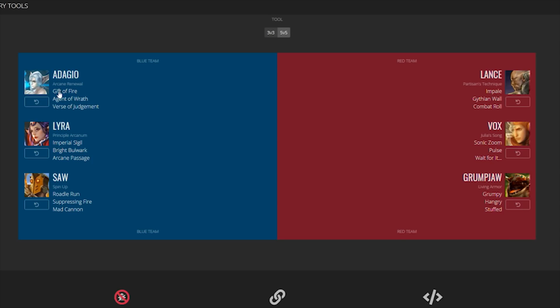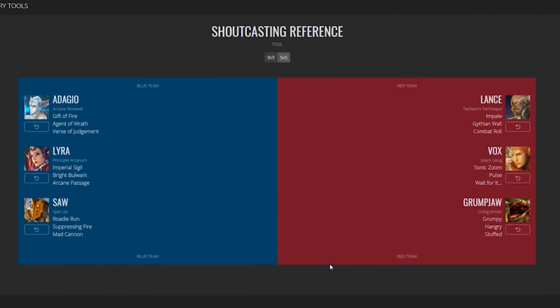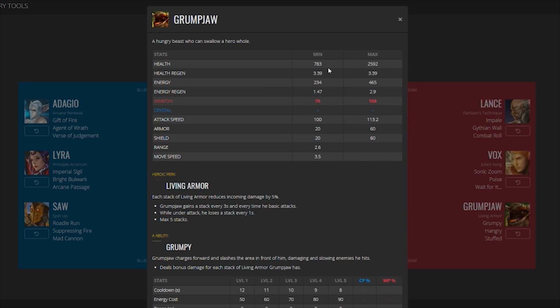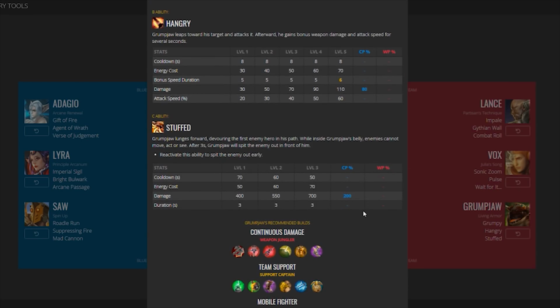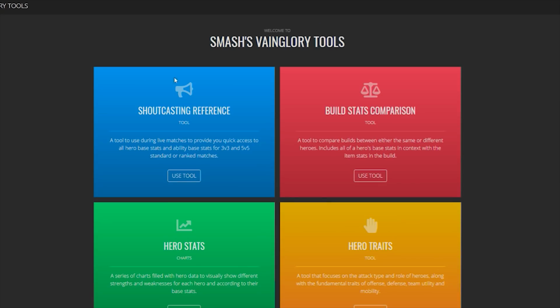I think the only piece of feedback I would have for this is that maybe if you put A ability, B ability, or C ability, so A, B, C with a little dash. But I think it's pretty obvious regardless, and that's really just nitpicking there. I've got these links down at the bottom, but yeah, this is great piece of referencing for shoutcasting and all that kind of thing, and obviously it gives you great references for particular heroes, whatever you want to know about them, CP scalings, that kind of thing. So that's a very basic part of this tool.